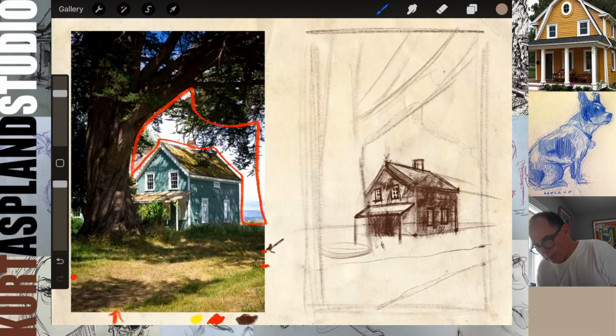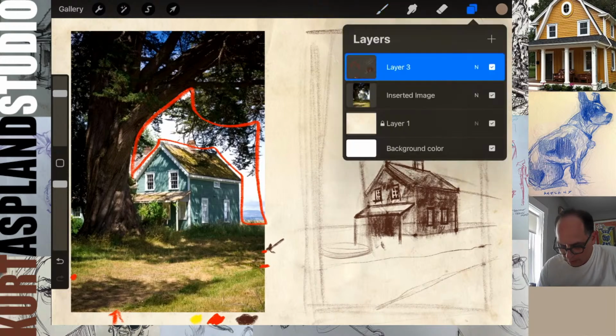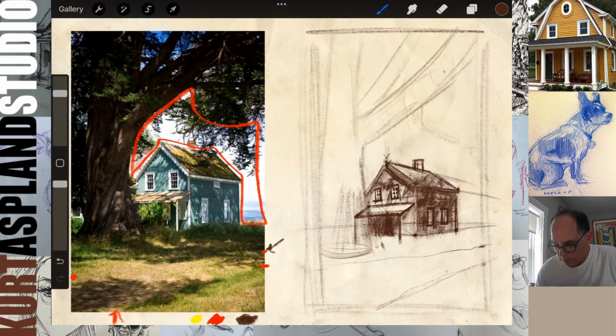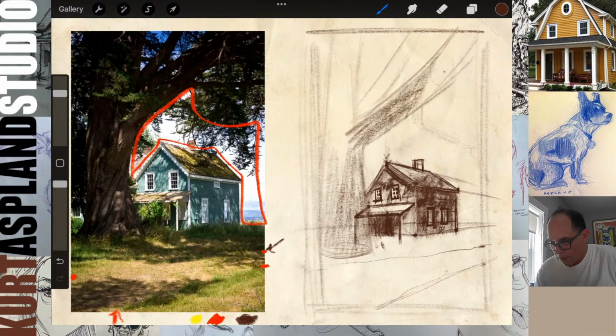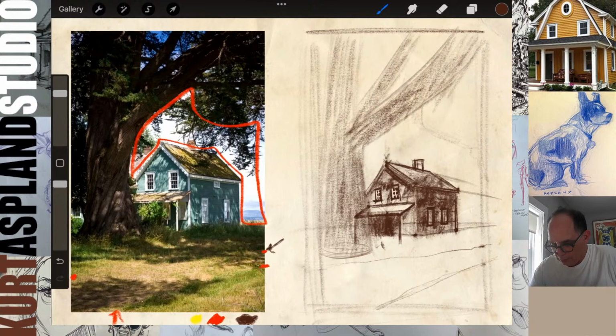Okay, let's keep going. So let's go ahead, now that we've got the shape of our tree in, let's drop a value on this. Dropping a value on this.